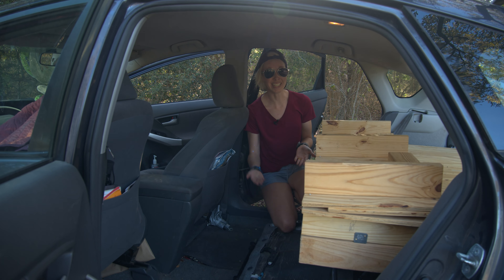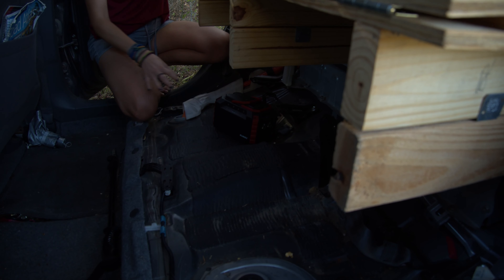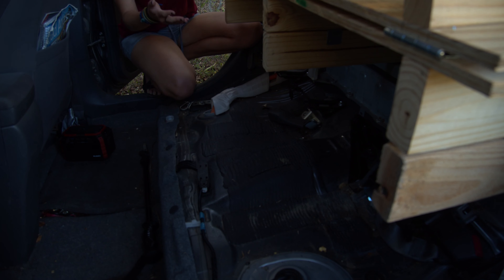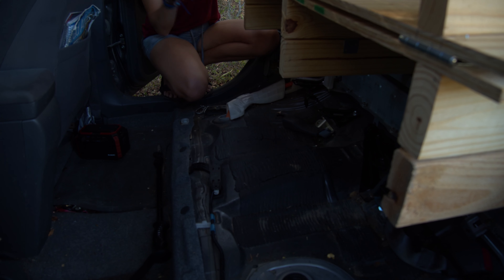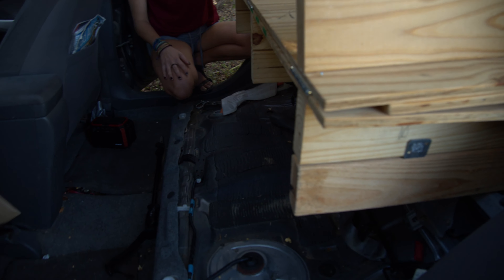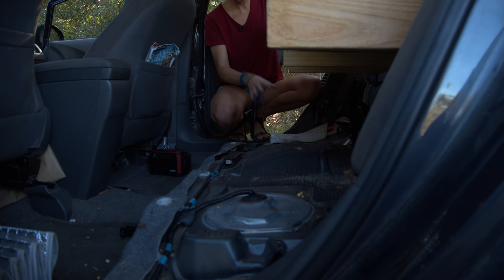As you can see, we have removed the entire back seat of the Prius — the whole thing is gone. All of the really important wires and cables in this car are covered up, so you're probably not going to damage any of them without really trying hard. The seats are not that difficult to remove. You need a couple of tools to release some bolts, but it takes a couple of minutes max and you can get the whole bench and the seat back out of here, no problem. As you can see, that created a foot more of storage space and room for gear.